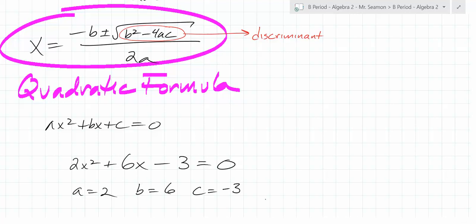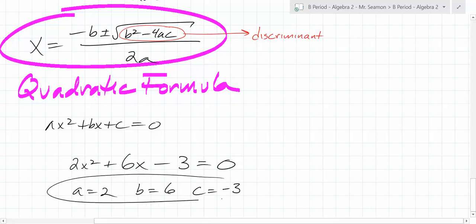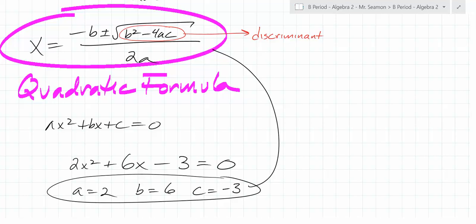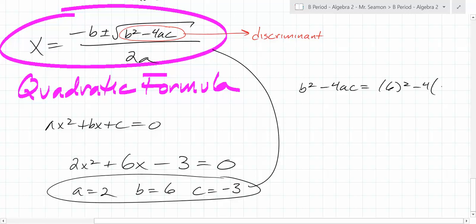Now, all you're doing now is plugging in those numbers. You're taking these numbers right here and you're plugging them in right there. Should you just plug them in and simplify? You could, but I want to give you the most efficient method possible. Where do you think you should plug in the numbers first? True. Overall, they should go where they're supposed to be plugged in, but what was that thing I circled and put in red? Do the discriminant first. What's b squared minus 4ac equal to here? 6 squared minus 4 times 2 times, so what does that equal? 36 plus 24. So what's that equal?